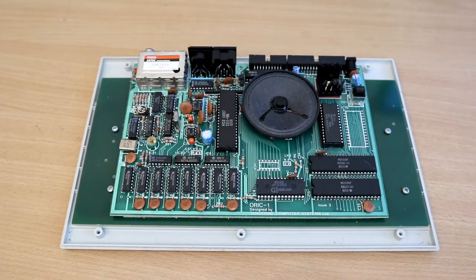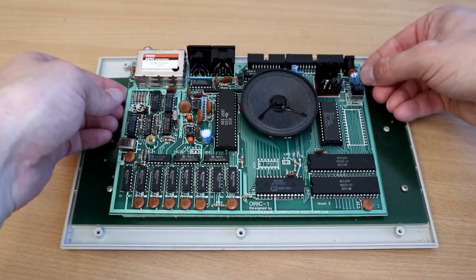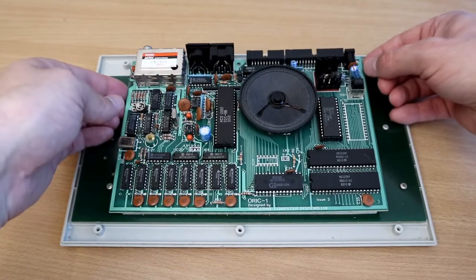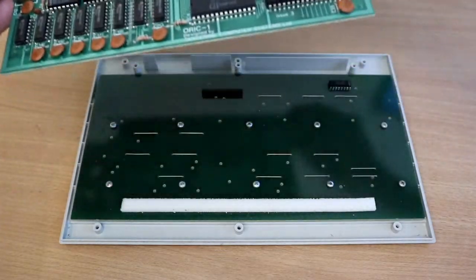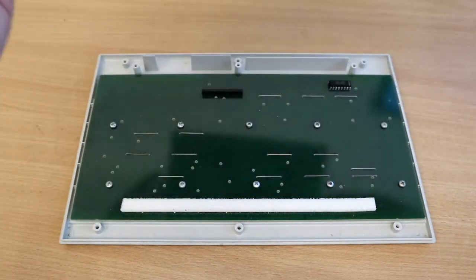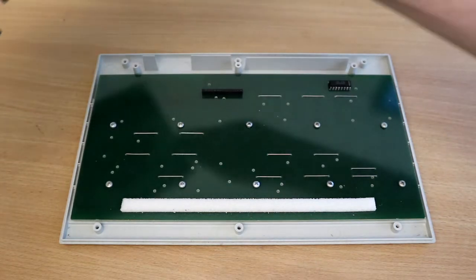Now there could either be a ribbon cable or an edge connector connecting the keyboard to the base. I don't know. Let's be gentle, shall we? That's moving, and it's away. And yes, there's a little edge connector there. Okie dokie, that's easy.